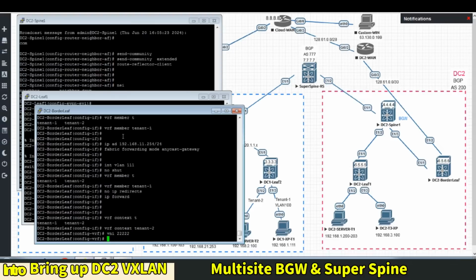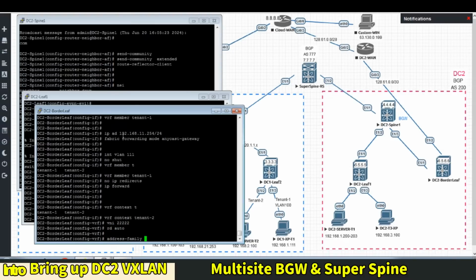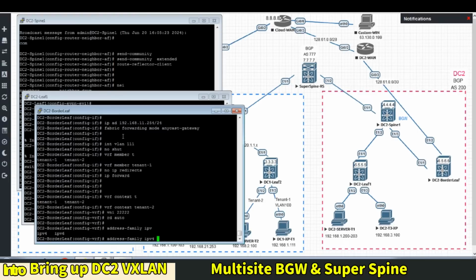I'm not doing copy paste, so I'll make sure you know how I configured these devices step by step.